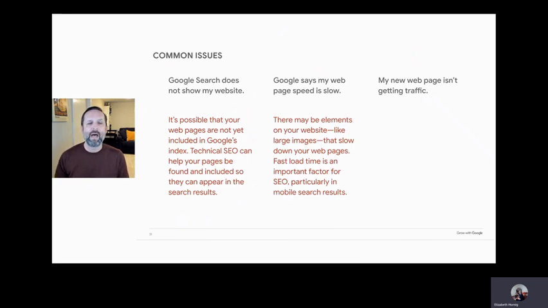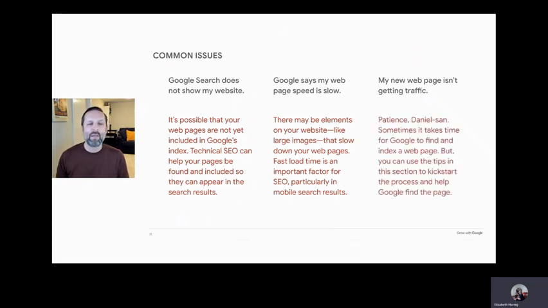And third, people ask why their web pages aren't getting much traffic. If your web page is indexed, but getting minimal traffic, it might be that you need to give it some time. Implementing suggestions from this workshop, Content and Technical, is a good starting point. FYI, you may hear a lot of technical terms in this upcoming section that are new to you. Hang in there. They are valuable because they can help you better understand how technical SEO works.